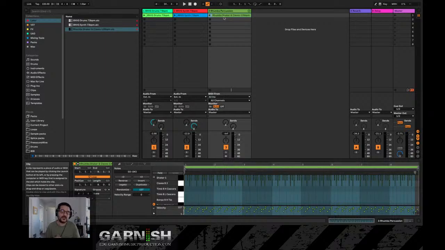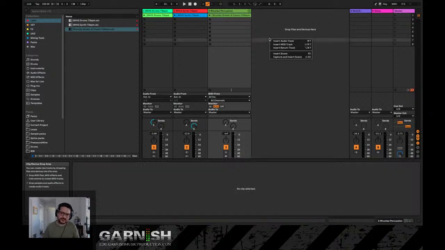Now, here's something to note though. And by the way, quick review, we went over this last session, but these are two wonderful key commands to understand, know and practice: Command T to create an audio track and Shift Command T to create a MIDI track on Macintosh OS. If I right click, I can also insert an audio track or MIDI track in this window, and also insert return tracks as well. And you'll see the associated key commands for those.